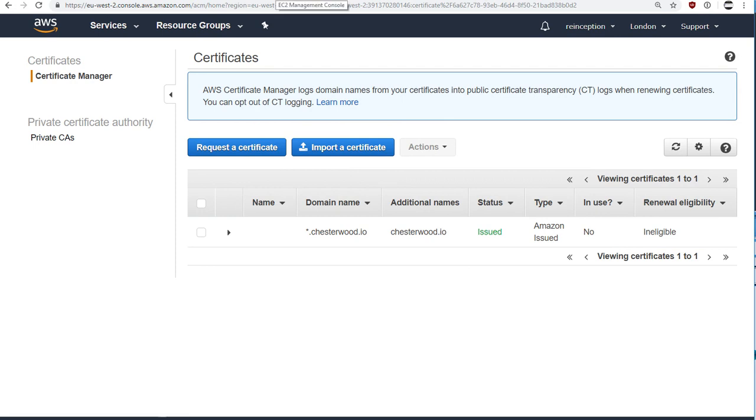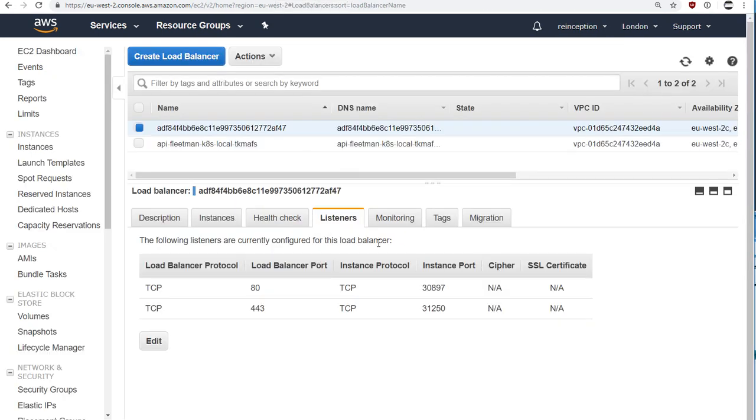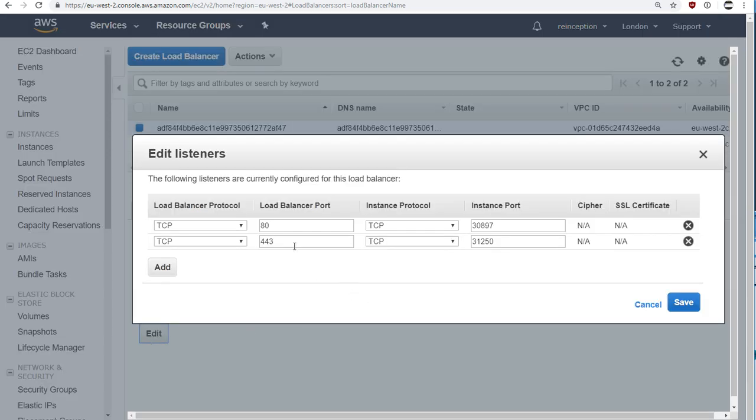So the great thing now is once that's issued, if you wanted to, you don't have to follow along here because we're not going to do this manually, but you can take a load balancer and on its listeners tab, you can edit the listeners. For the secure port 443, if I change this to the SSL version, because we're using WebSockets on the course, we're using a level 4 load balancer here. If you're using a level 7 balancer with HTTP, then you just do the same thing with HTTPS. But for me, I need SSL.